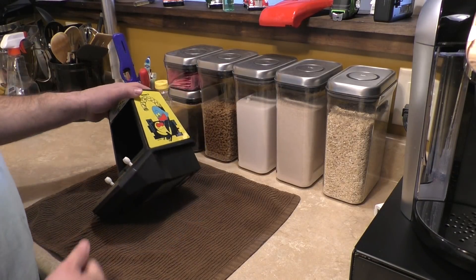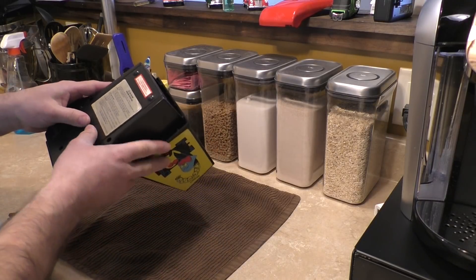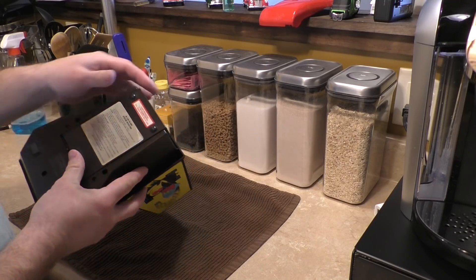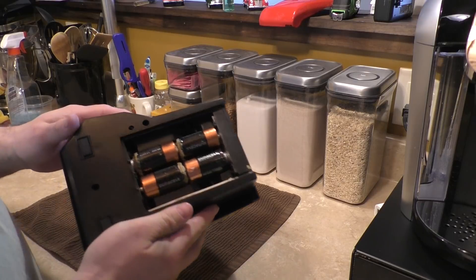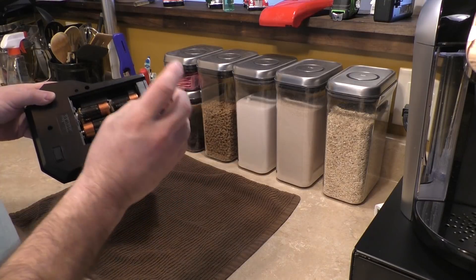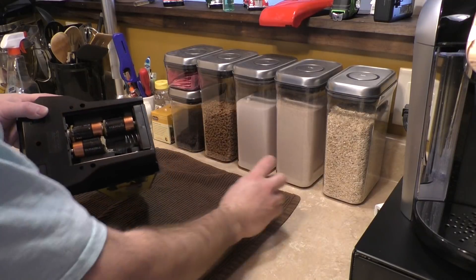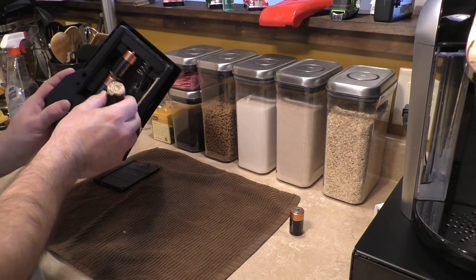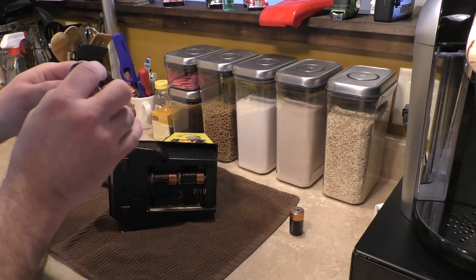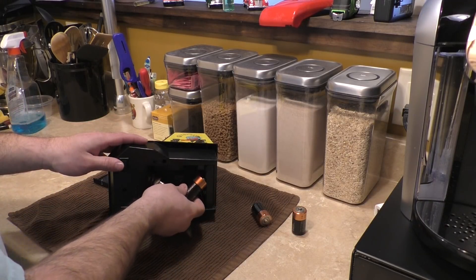The issue at hand is actually quite common with old electronic toys especially, because they often get put away and forgotten about at some point in their lives. And this is what happened. These old Duracell batteries just completely leaked everywhere. I don't know how old these batteries are — these are prior to the introduction of the expiration date scheme that Duracell implemented. So these batteries are probably somewhere in the 25 to 30 year old range.